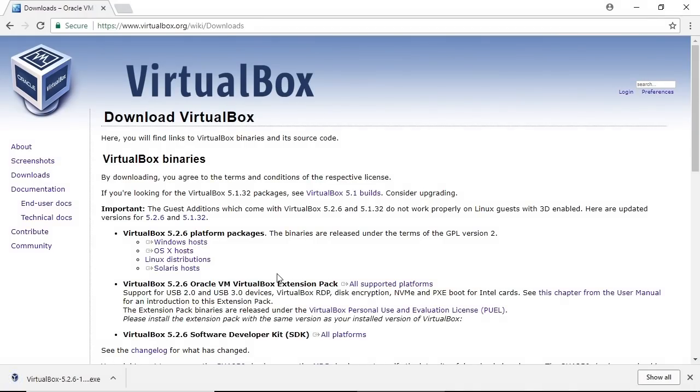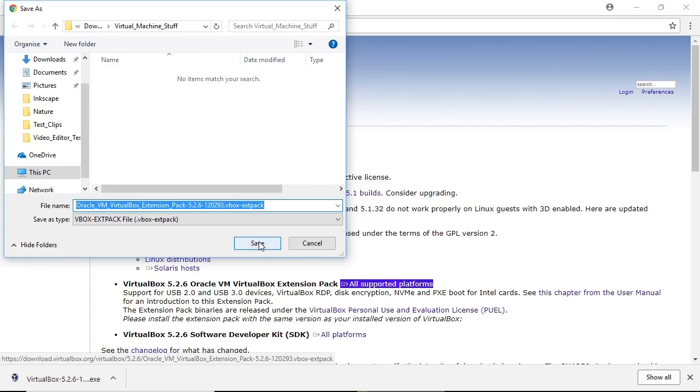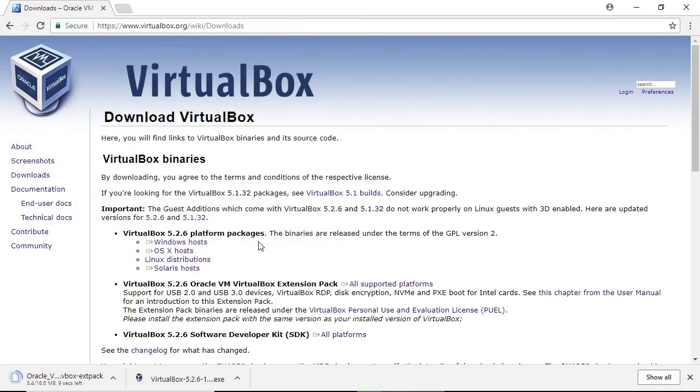I'm also going to download Oracle's VirtualBox extension pack, which we'll just click on there to download. Now what this does is, as this is effectively a plug-in for the package, this gives us various features. In particular, it adds support for USB 2 and USB 3 and for webcams to feed through from your host PC. So it's quite useful to have this, so I thought we'd get that while we're here. And that also seems to have downloaded now. That took a little while, but it was fine.